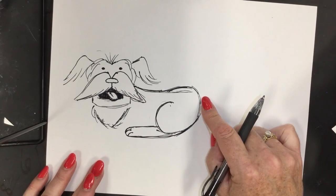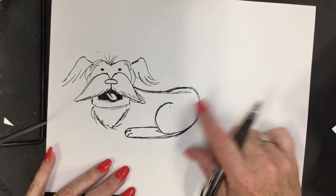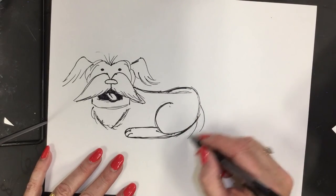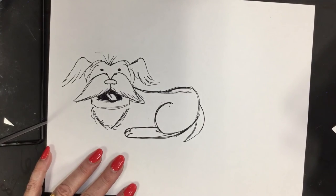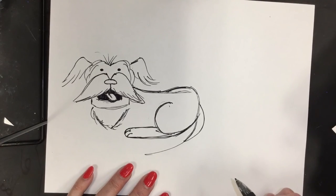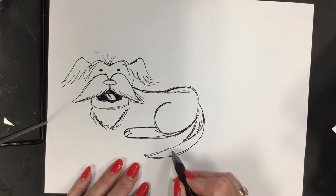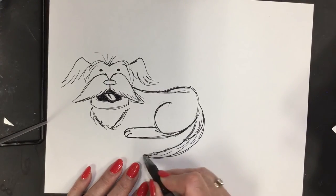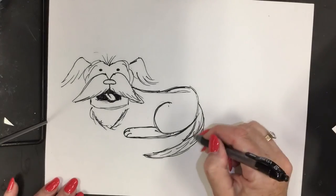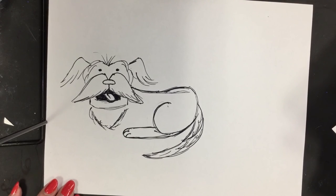If your dog's tail has been cropped or there's no tail — for example, my dog has no tail — you don't need to put one. But if you want a little tail, curve it down and around. If you want a longer tail, just make it longer. By adding fur, it hides mistakes. Watch how I fix my mistake: just draw it the way you want it. When you fill it with some fur lines, you can't see the mistake. Once you design it, texture it, paint it, color it — you don't even see that it was a mistake.